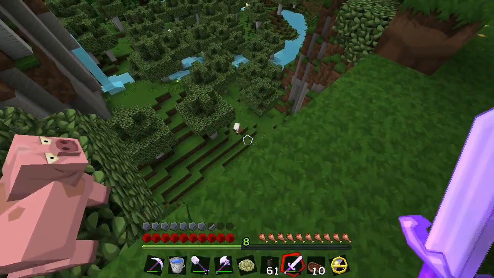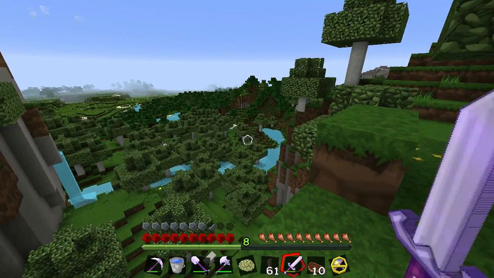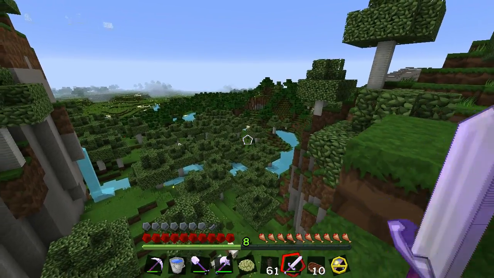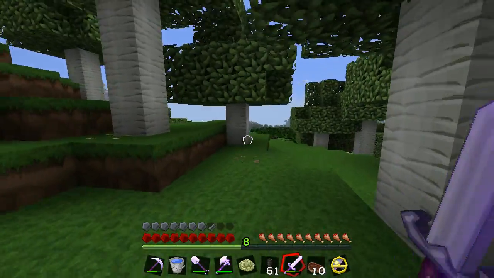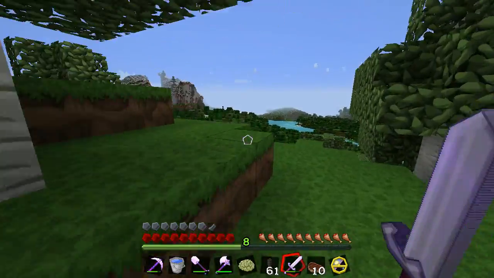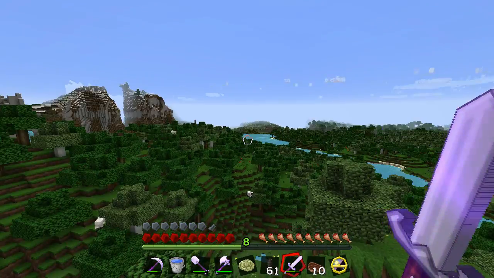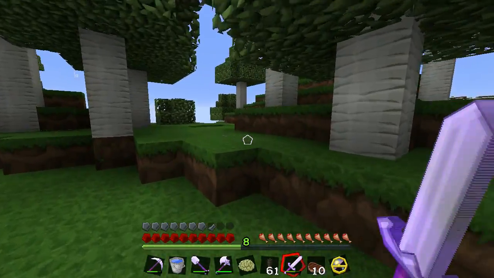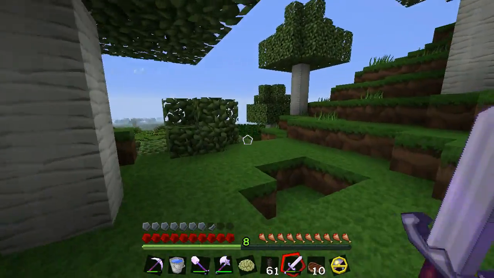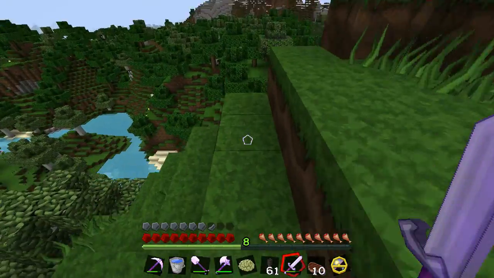Oh, there's some more chicken or pork, sheep. We should get mutton from now. Is that like a green sheep? Probably. Okay, how about over here? I've never gone this far, so this would be all new. And a lot of this would be 1.8 generation, I think. Not too sure. I don't think they changed the world generation that much.